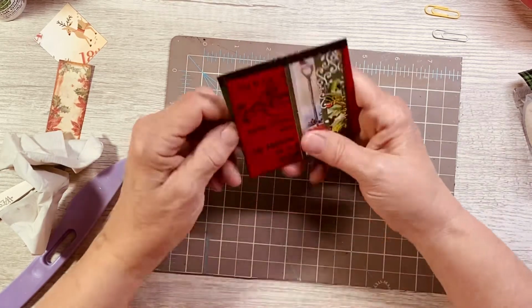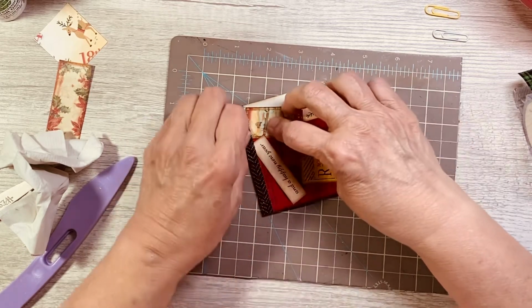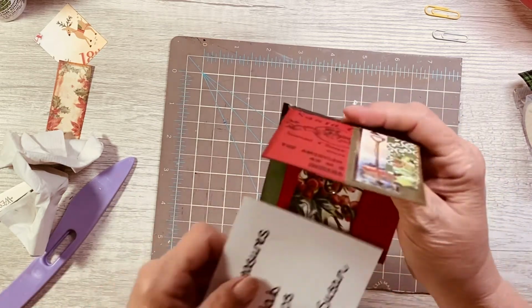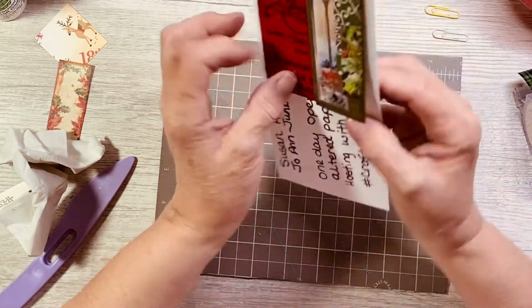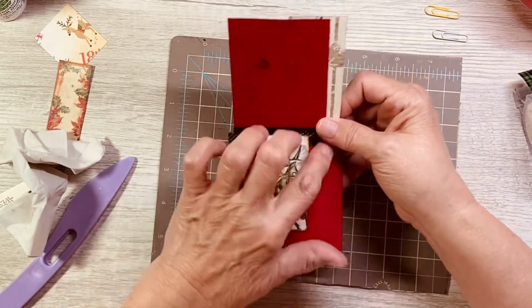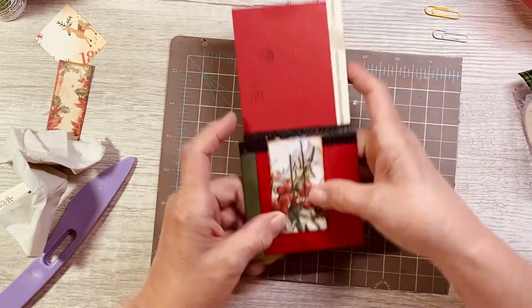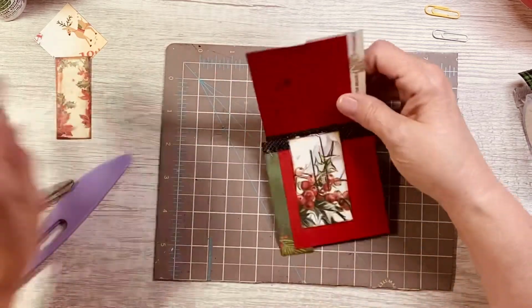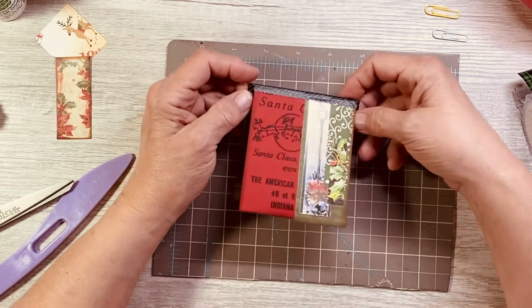And okay, that. And there we go. We got this, which will look like this when you slide it on. And you got one on one side and one on the other. Aren't those cool? And then you got places to write or stick something in here, you know, or whatever you want to do. Cute little journaling spot. So there's your altar paper clip journaling spots.